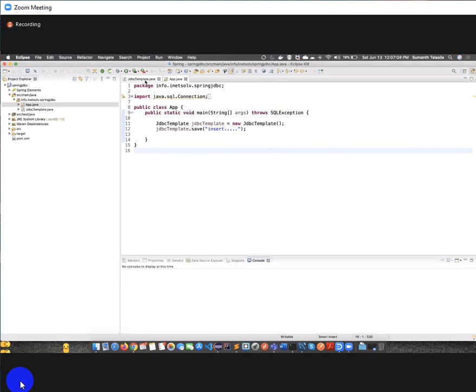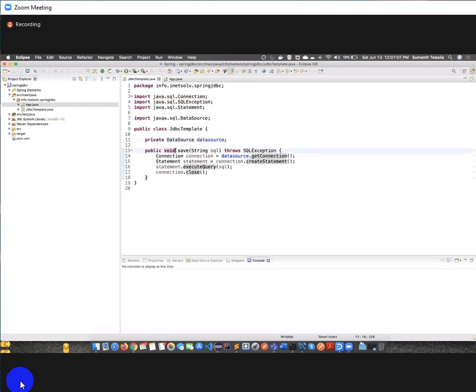So now tell me, whenever Spring people are designing the JdbcTemplate class, do you think they need to make sure that the data source is a mandatory dependency or not? Yes, whoever uses it must configure a data source. So JdbcTemplate is dependent on what type of object? Data source. Okay, so now it is your responsibility to tell me how can I achieve mandatory dependency in Spring. Constructor dependency. Okay, you want me to establish constructor dependency.